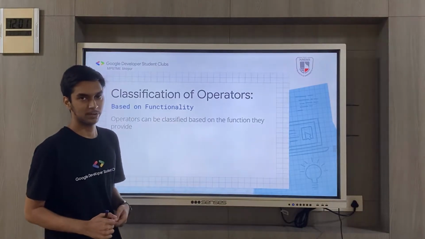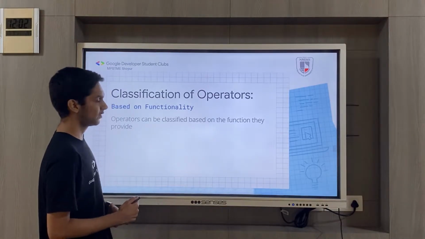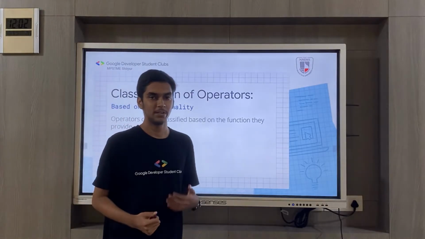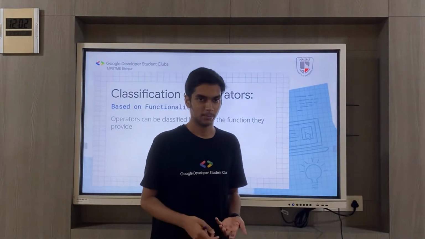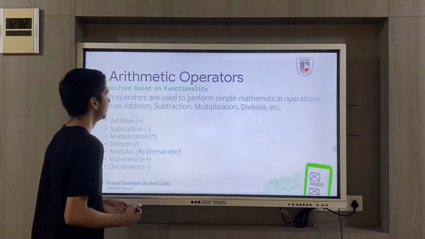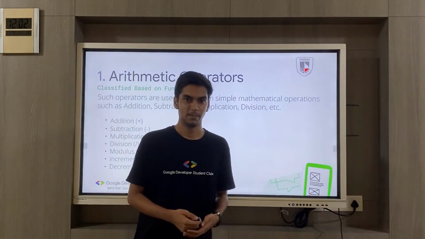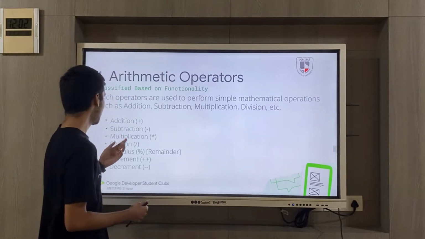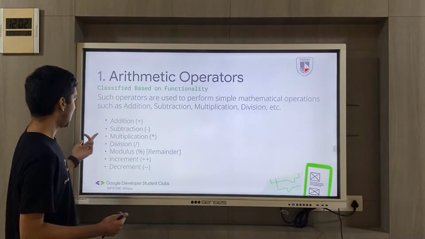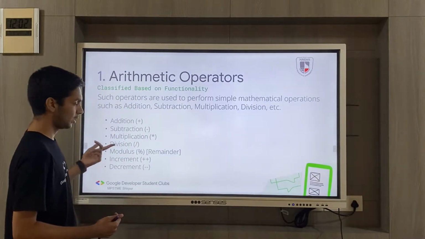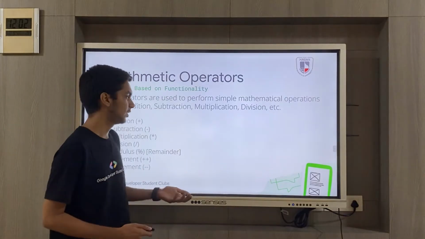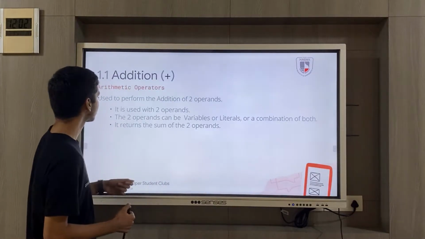Now classification of operators based on their functionality. Different operators have different functions, so based on that we classify the operators. The first one is arithmetic operators. Now these operators you will obviously be familiar with from mathematics. So there is addition, subtraction, multiplication, division, and modulus, and increment and decrement are the two new ones which you might be facing. So let's move on to addition.